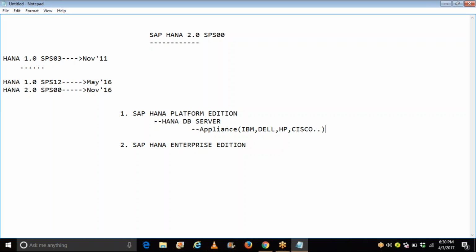Once the customer has frozen on an appliance and procured it, you want to install the HANA database server on that certified hardware and run it there. The second important thing here is that it's not just about having certified hardware; the important thing is the operating system. We cannot run the HANA database server on all operating systems. It's very limited. When it comes to the operating system, the only one on which we can run the HANA database server is Linux.